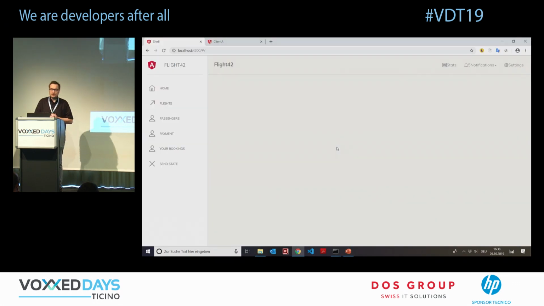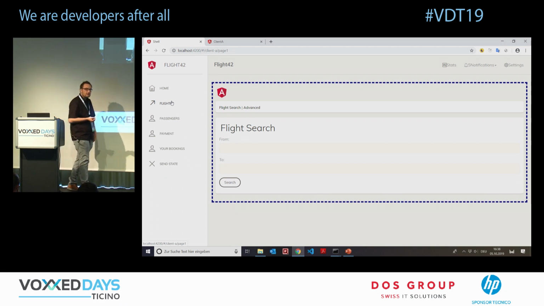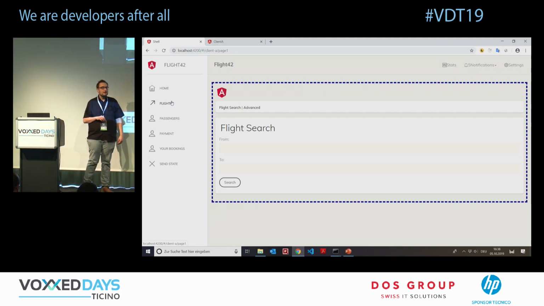What we have here is a simple shell, and this shell is built with Angular. You can tell it by looking at the icon. And when I'm clicking here or there, I'm getting a different application loaded here. That means the JavaScript bundles are downloaded, and then the application is bootstrapped within the working area.